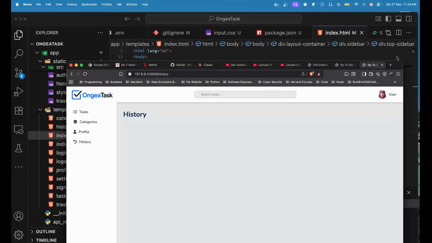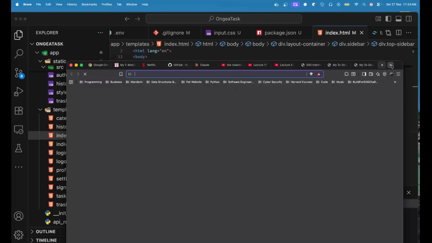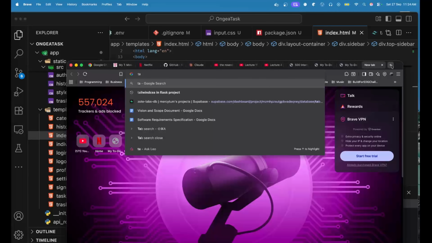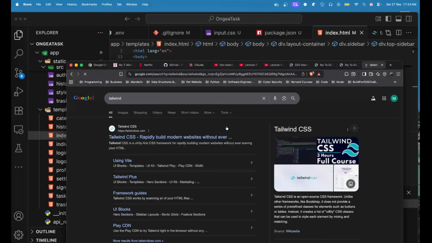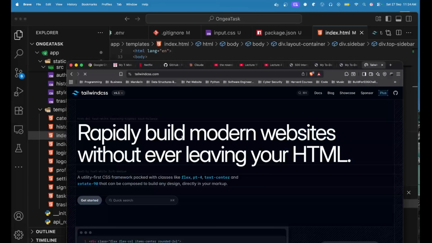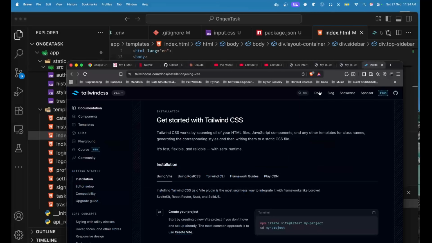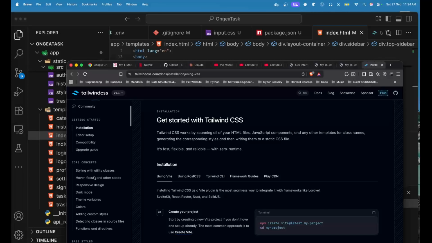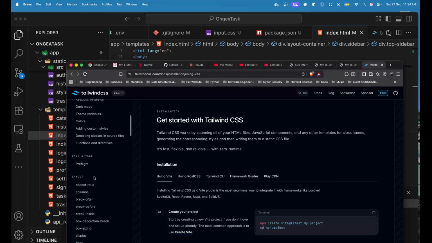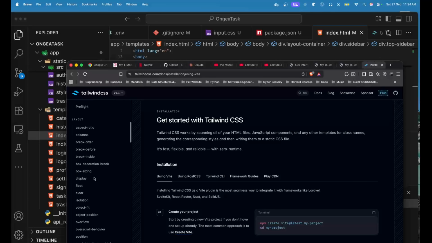Okay, so let's go to the Tailwind documentation because it's not on my mind yet. I'm not that good at Tailwind, so I will be referencing this. So I want to go to spacing.